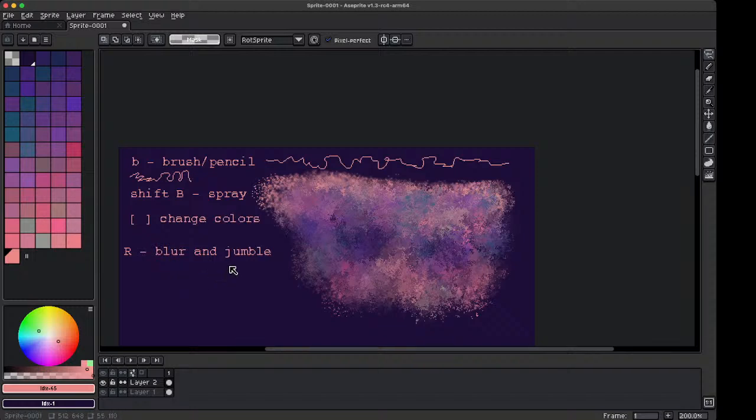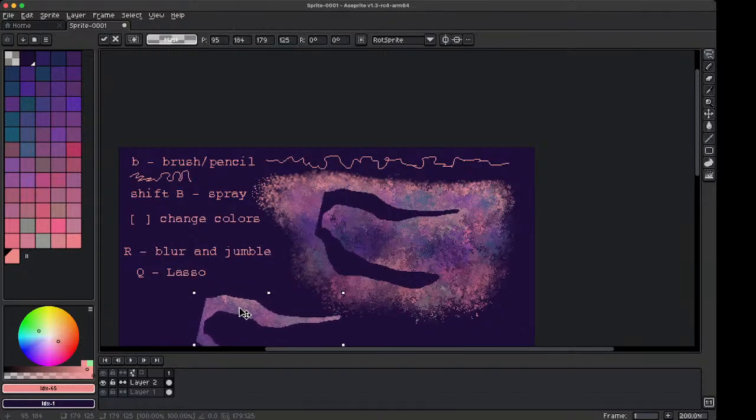Q. Lasso. Oh, let me make it more beautiful. Lasso. You can lasso some stuff and then drag somewhere else. Looks good, right?